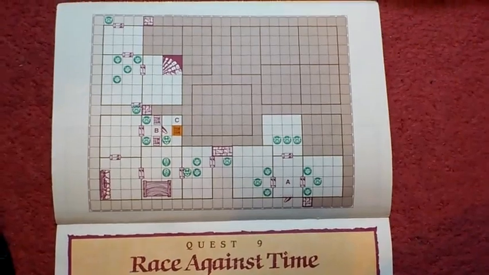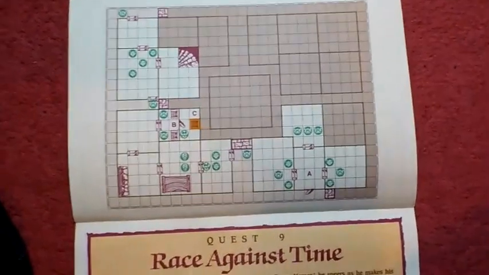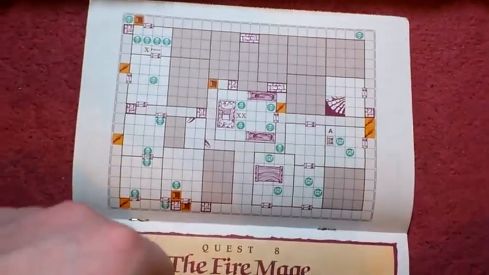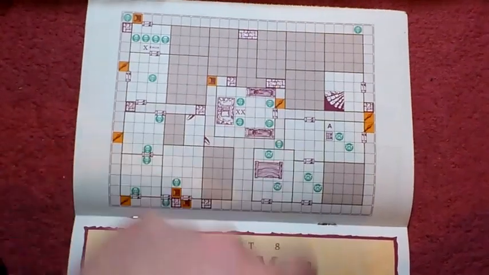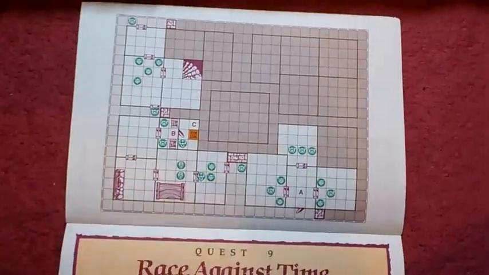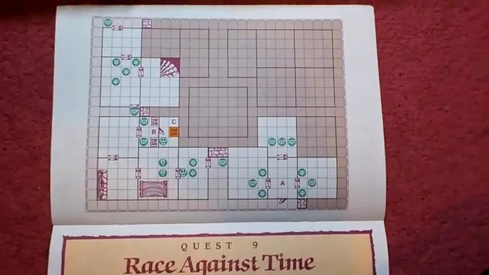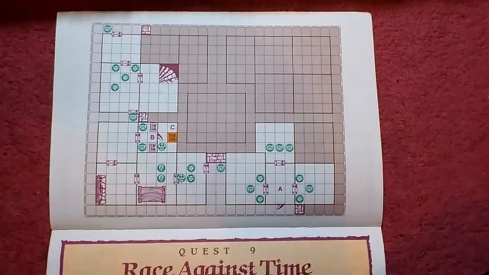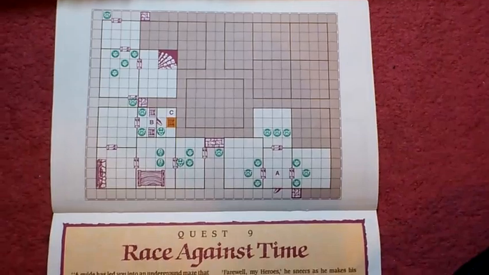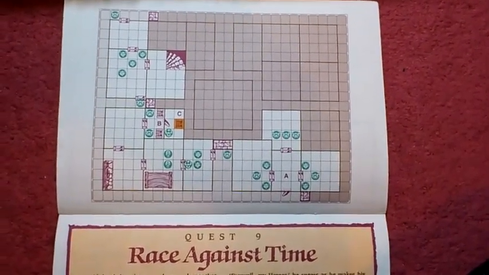This is another quest from the book, first book. I've missed one out, this one here should have been the next one, but I haven't got enough pieces to make it all up yet, so until I get some more pieces I'm moving on to this one. This one's called Race Against Time, where the heroes have been taken into a dungeon by a guide, and he's run off and left them in the dark, so they've got to try and find their way out.